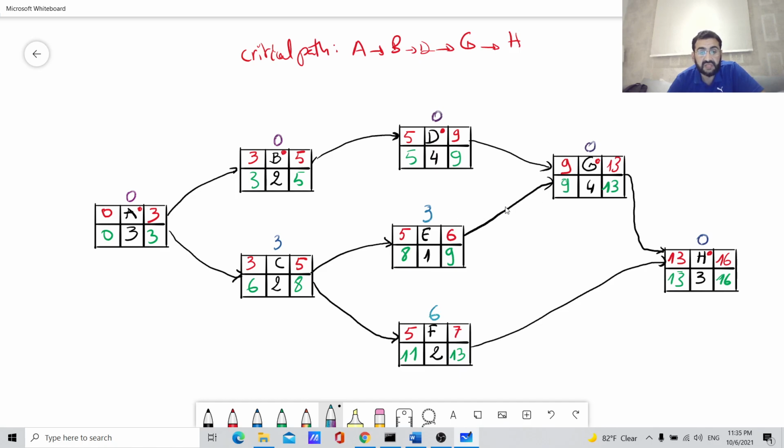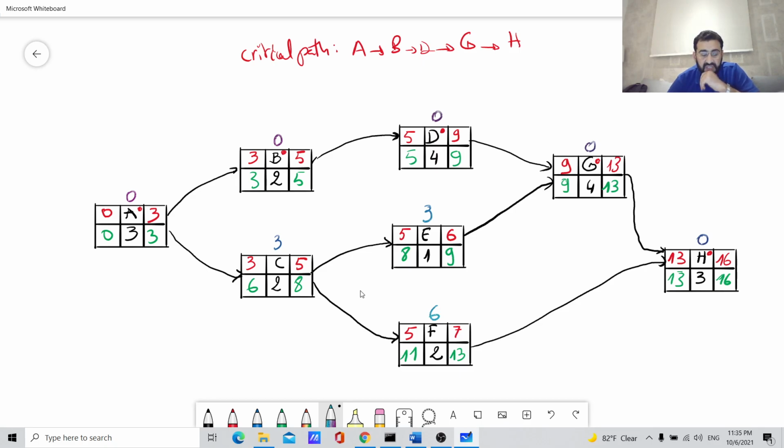So this will cause the project to be delayed. So these values here should not be cumulated, which means that either we delay this task by 3 days or this one by 3 days. We cannot delay both of them by 3 days.